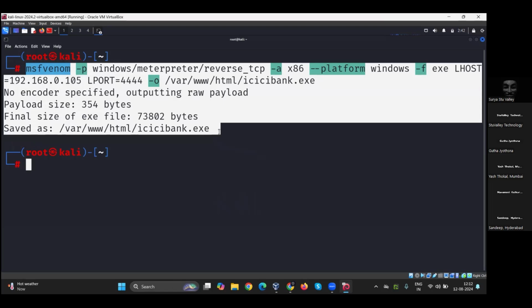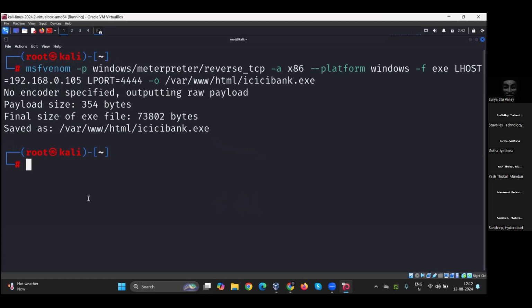So we have to establish a receiver signal point. For that signal receiving purpose, we are using the multi handler for listening purposes.